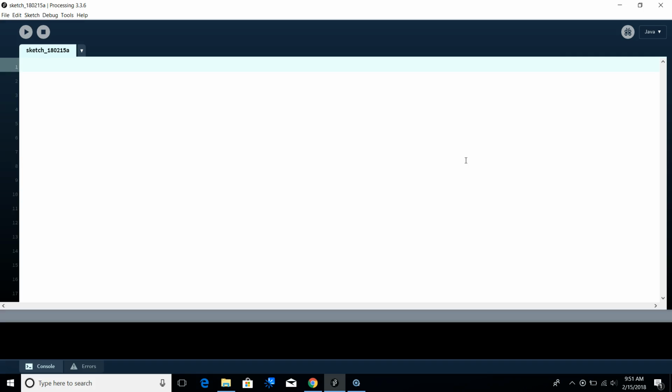For my first demonstration, I'm not going to declare a draw or a setup method, because I just want to play with this for a second. I literally just want to translate some shapes around and see what it does.